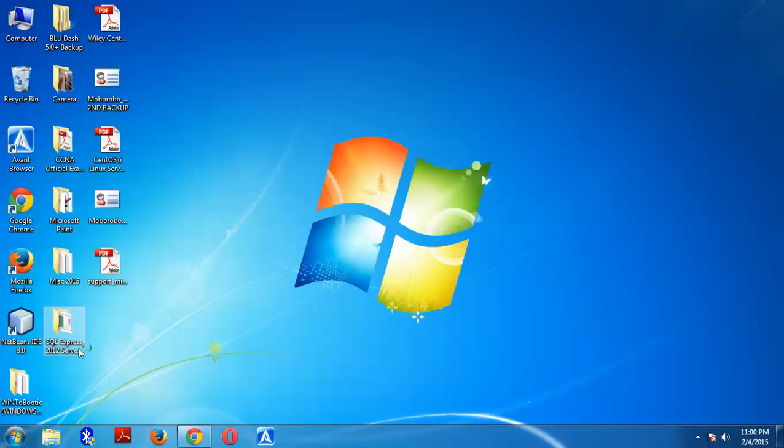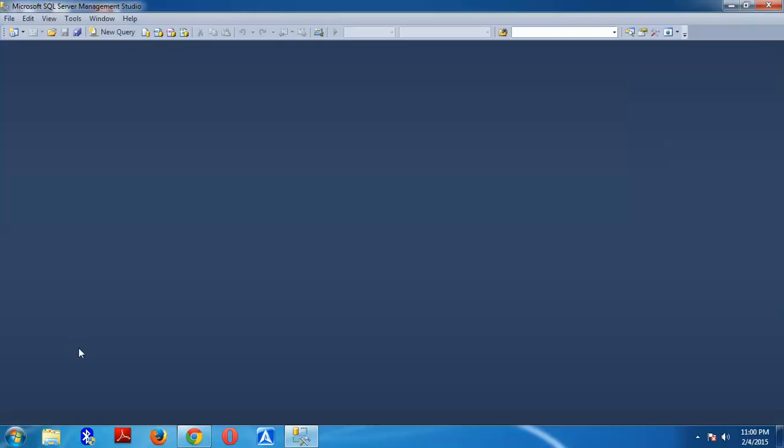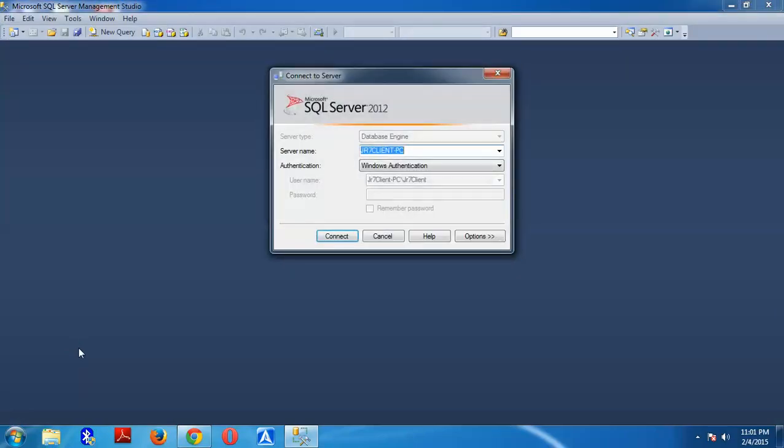Now I'll open it. When you are setting up this Microsoft SQL Server Management Studio, the critical thing is to remember your authentication process, what form of authentication you use. If it was the SQL Server authentication, you will have a login and a password.